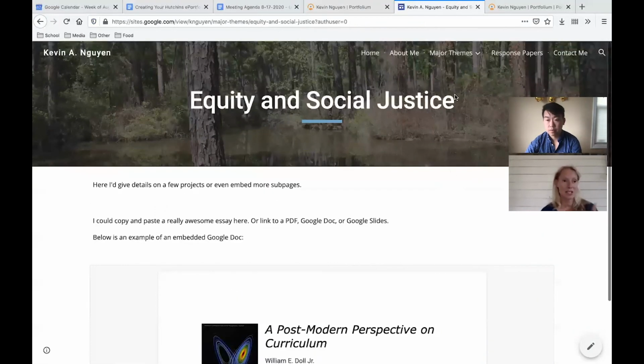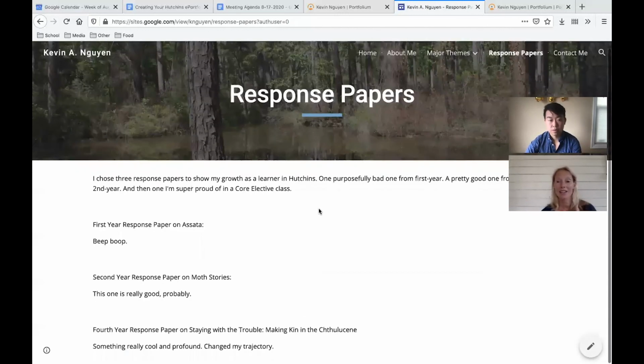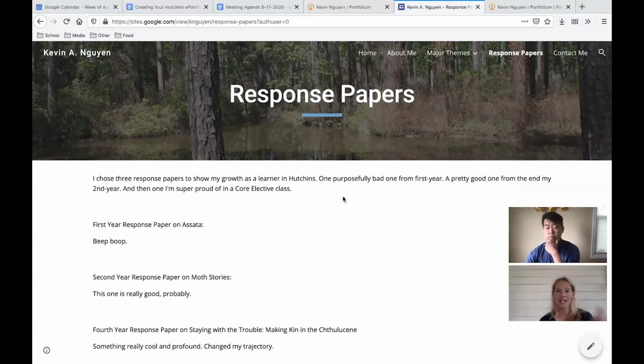his best work, his artifacts in this example, but you may choose examples that aren't necessarily your most stellar work. You may look at kind of a pre-post, like here's my first response paper of the semester, and here's my last, and look at how much I've grown in that short time. Or look at, here's the thesis from a first essay I wrote at the beginning of my academic career, and now at the end of 2 years, here's another essay I wrote, and I just want to show how much stronger the thesis has developed.